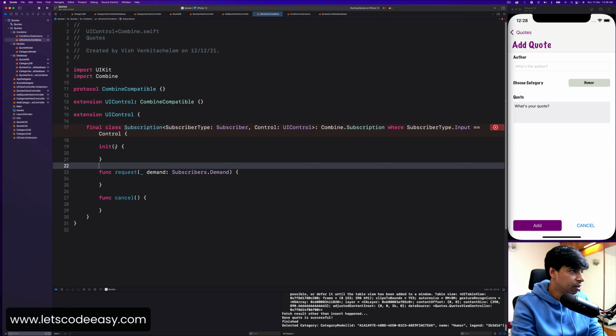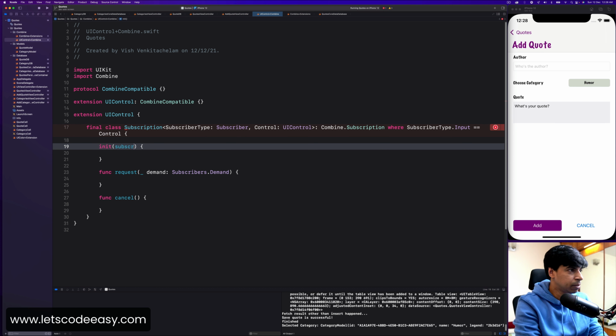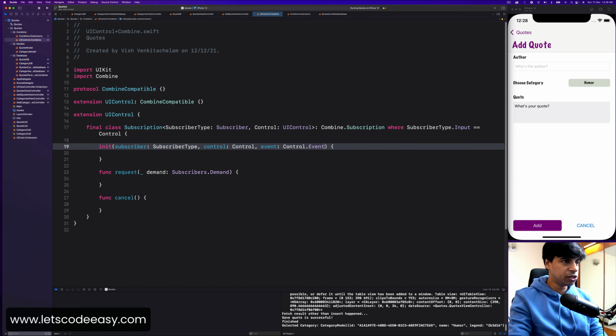First thing is to pass the subscriber. Who's the subscriber who's going to subscribe to it? So I'm going to pass the subscriber type, and the next is the control, which is again going to be the control. And the third part is, at least for buttons, there is going to be an event. So I'm just going to call it event: on what event should the signals be sent.